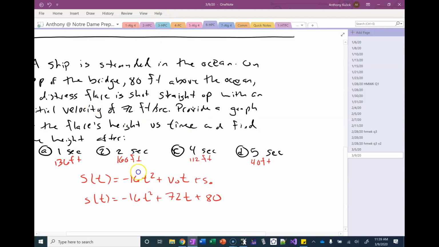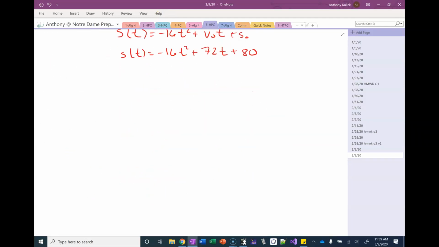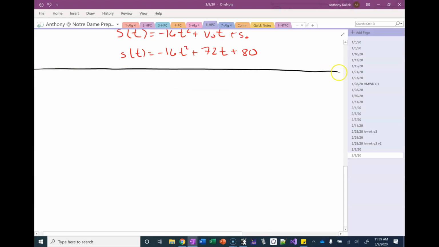What if we had fired that flare at an angle instead? Now the x and y coordinates are both going to vary with time. And this is really what we mean more so in the case of projectile motion. So let's redefine these equations that we used before in a context in which we're launching something at an angle. Okay? It's a little less trivial than straight up and down.